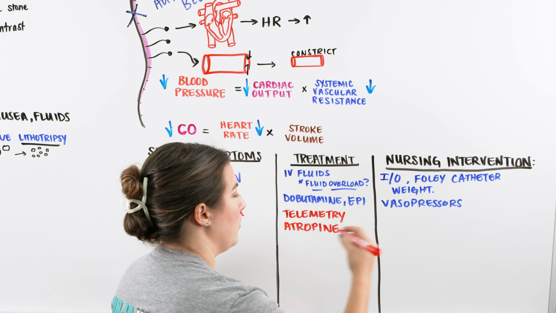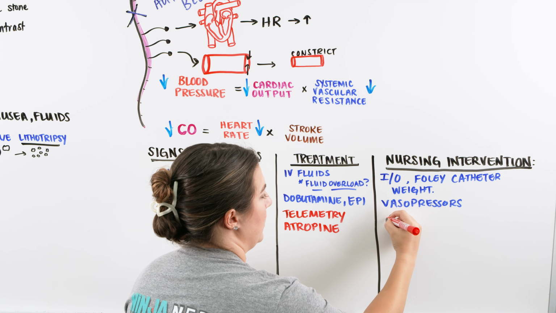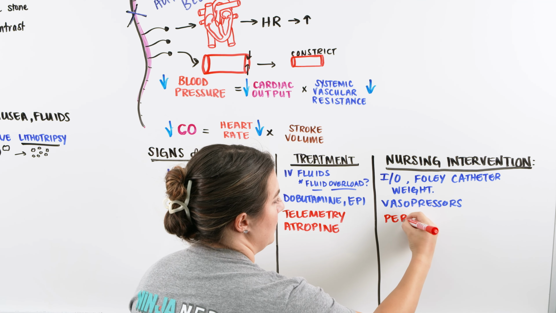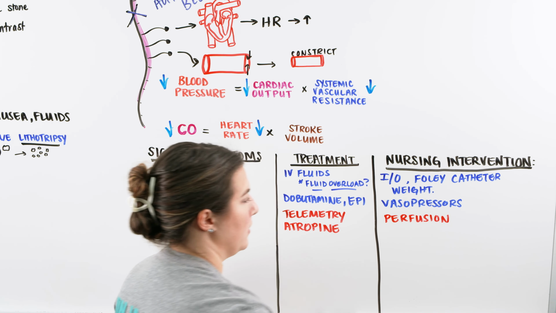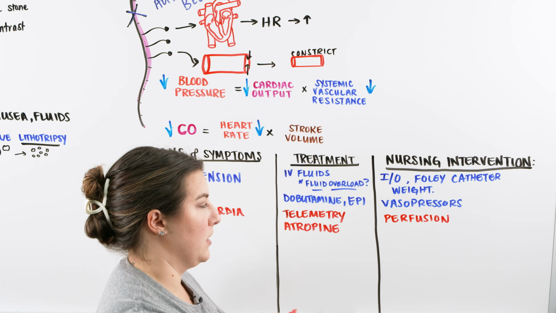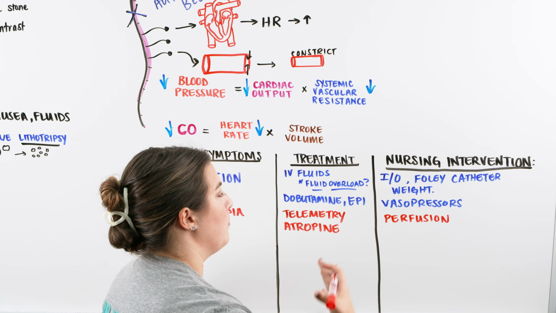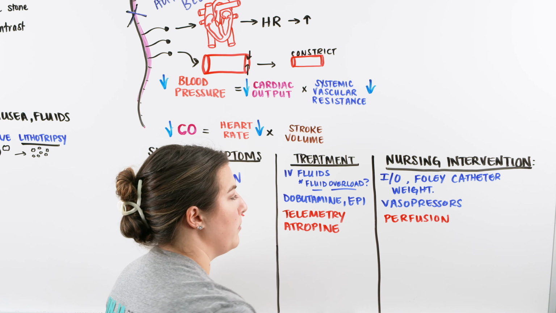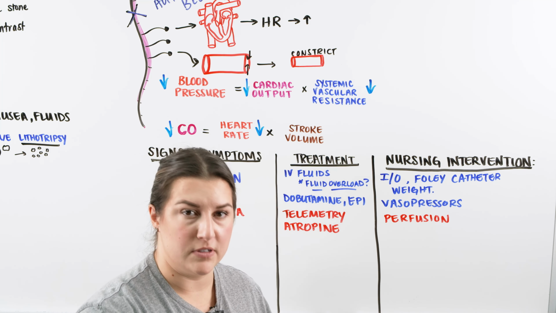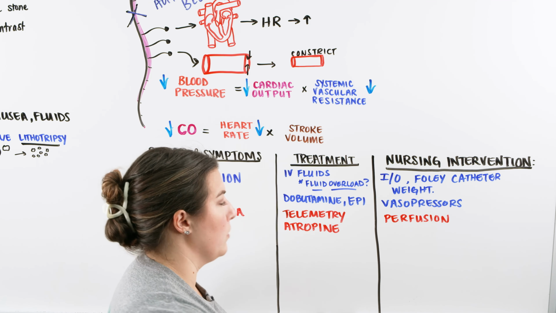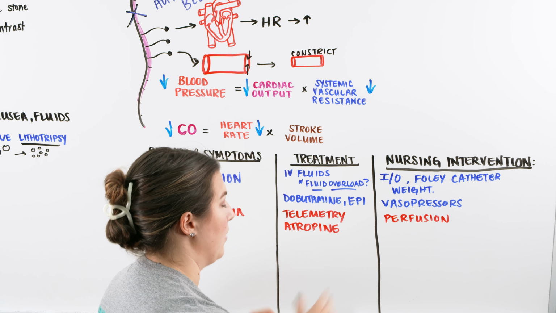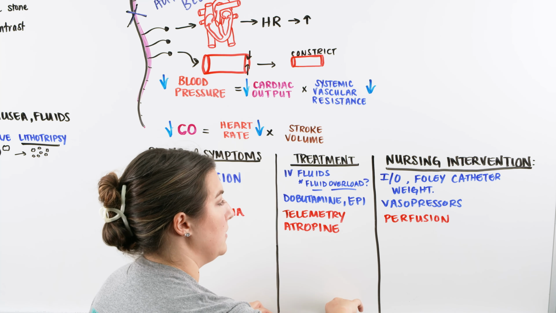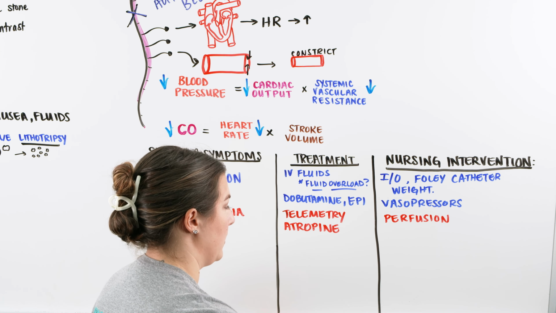Raising the cardiac output will also hopefully help raise the blood pressure. So remember, we're going to be looking at their rhythms, right? They're also going to have perfusion checks, because the whole point of this is to make sure that they are perfusing. So we want to make sure that we're checking the cap refill. We're able to check their fingernails, all right? And we're looking at that perfusion, because if they're not perfusing to areas that we need to, specifically the brain, or their heart and their lungs, then we're not going to be able to get the outcome that we want. So we make sure that we are protecting those vital organs and getting that perfusion back.